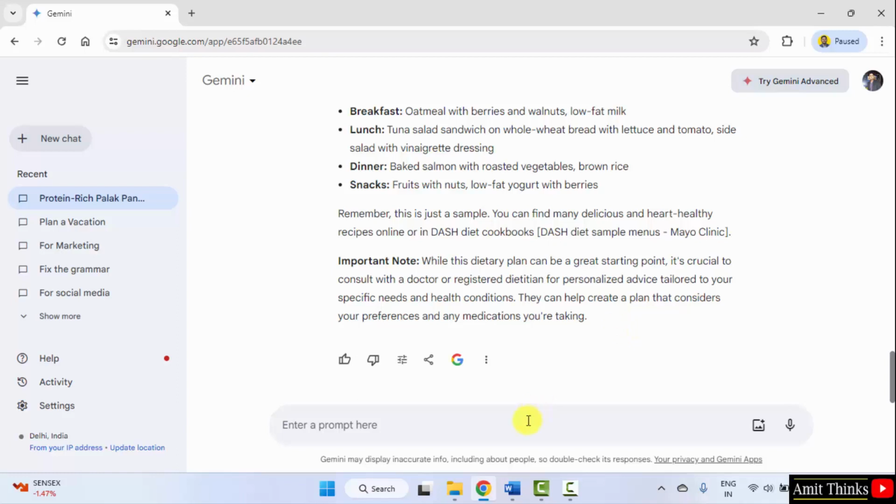Now let us see some flavor combinations. What are some flavor combinations that go well with an Indian tea?